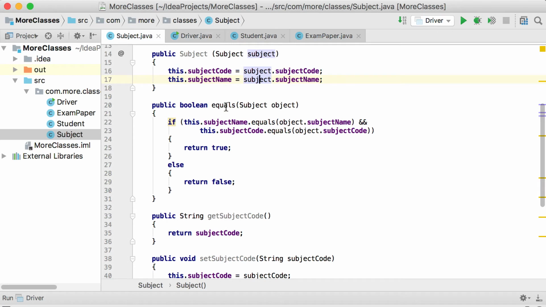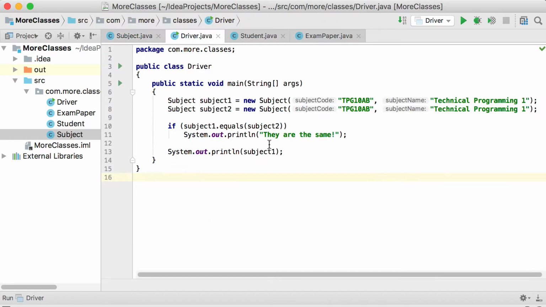If we quickly have a look at the equals method again, all equals methods normally, well, most of the time, we return back a Boolean value, either true or false, yes, they're the same, or no, they're not the same. And then we also accept an object of the same class, because that's the whole idea behind the equals method, to compare two objects of the same type. So now in this if statement, we basically just say this.subjectName. So remember, with the equals method, there's a calling object and there's an object that was passed in.